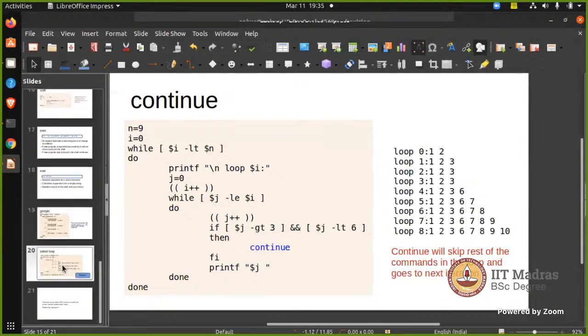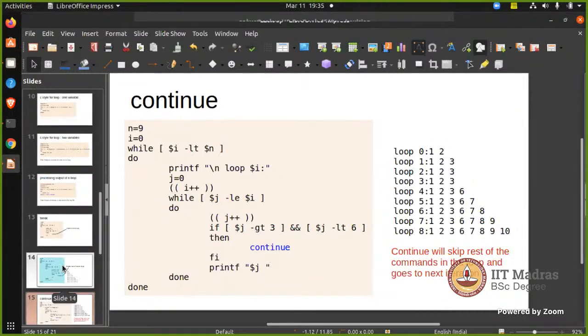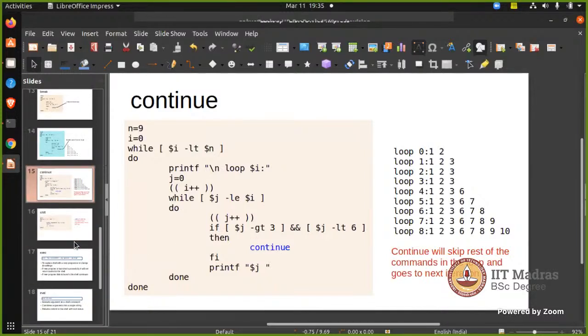And continue we have already seen. What does continue do? Continue works the same as break. If we give 2, then it will continue the outer loop too. It's not breaking out. It is forcing the next iteration. Try that. It is not breaking.